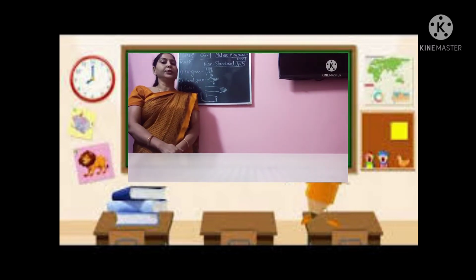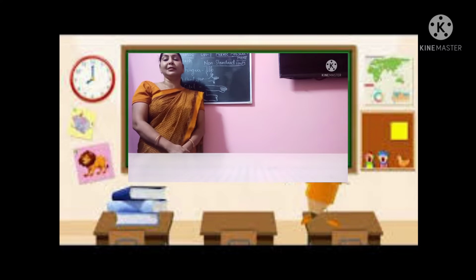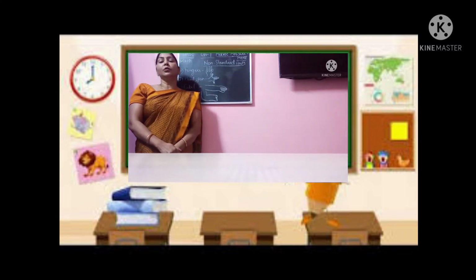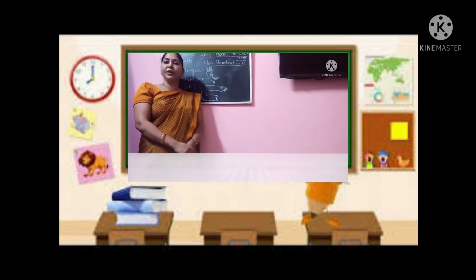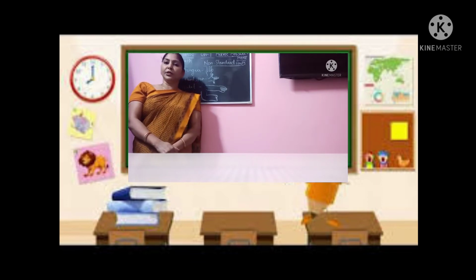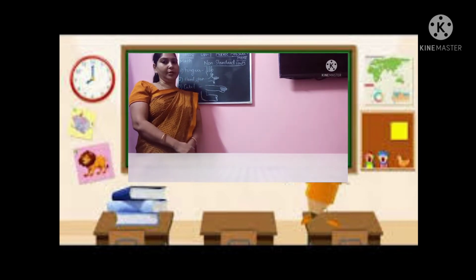So in this entire chapter, we are going to learn how to measure length, and what are the units used for measuring length. At the same time, we will also learn how to measure the capacity and what are the units used for measuring capacity. And then we will also learn how to measure the weight or heaviness of any object and what are the units of it. So these things we are going to cover in this chapter.